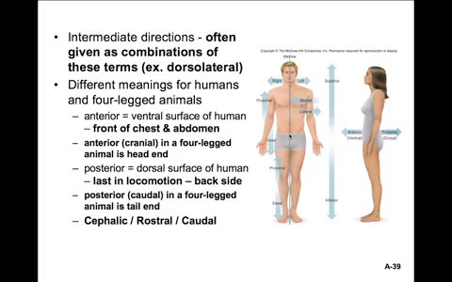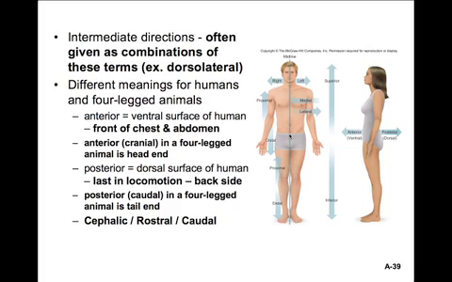Now, if you think about this, if you were to walk on all fours and you had a dorsal fin, the dorsal fin would be right along your spine on the top surface of your body when you were on all fours. The ventral surface is the belly side or the chest side when considering being on all fours. So because there's so much comparative anatomy, we'll often refer to posterior as dorsal and anterior as ventral. Remember that the anterior end or surface is that which during locomotion passes a point first.